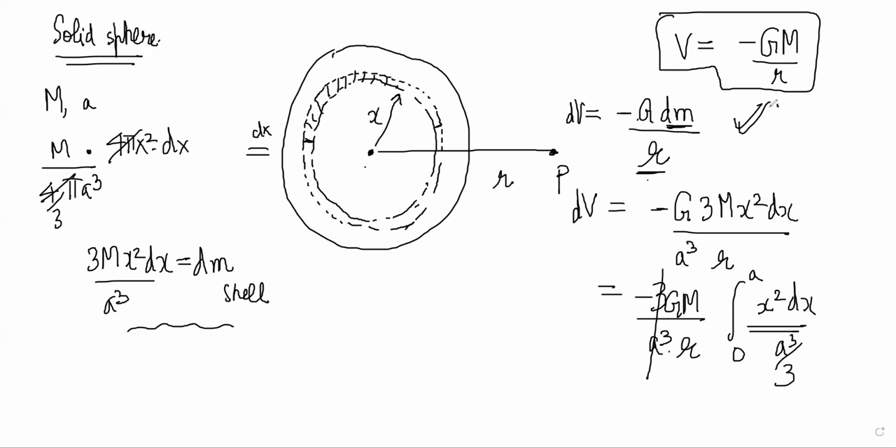So for a solid sphere, using the shell result, if the point is outside, it is obvious that the potential is coming out to be this. And again, this is also another example where if the point is outside the sphere, we can imagine the whole sphere's mass to be concentrated at the center, and it's as if it was a situation like M mass was at a distance r from P. The final answer is coming as if it's a point mass instead of a solid sphere.